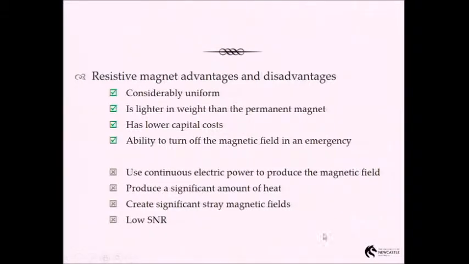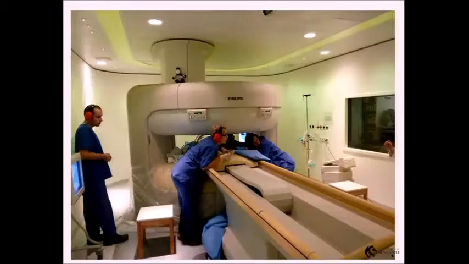While I'm talking about that, I'm sure it's in your safety paper, the idea that pacemakers can be activated at the 5 Gauss field, so that's where I'm talking about the stray magnetic field. It doesn't just stop inside the magnet, it extends outside the imaging room, and you need to know how far it goes. And there's an example of a resistive magnet.